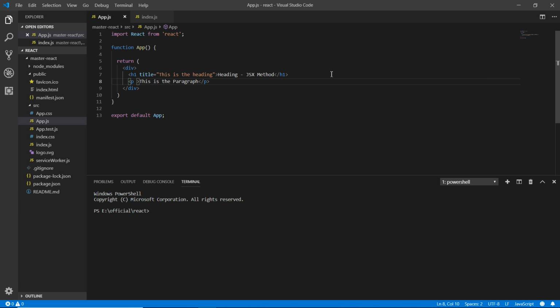Most of the attributes are similar to what we use in general HTML. For example, the title is the same as we do the title in HTML, so we are doing almost the same. If I'm adding the ID, I'm gonna use the same way like here, and here I'm writing para1.